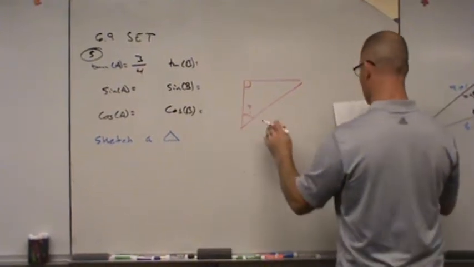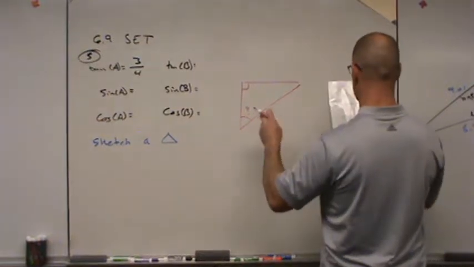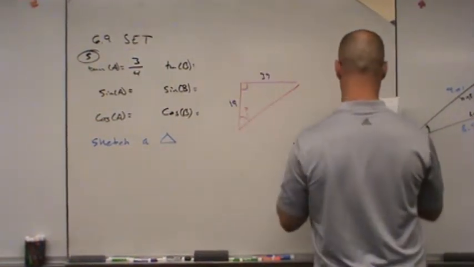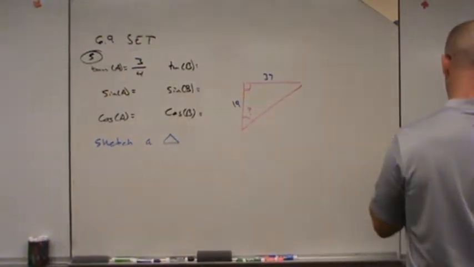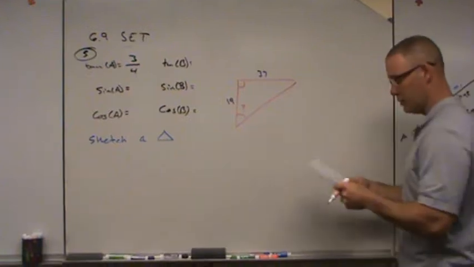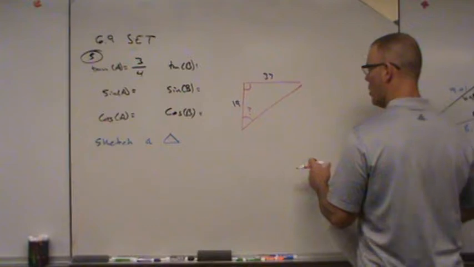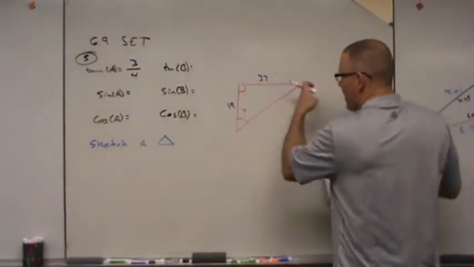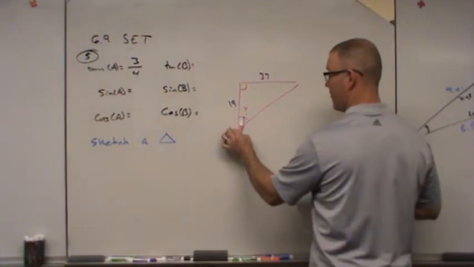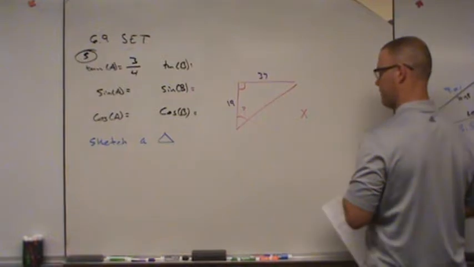All right, it gives me the triangle. It tells me the side lengths are 19 and 37. That's all it gives me. And it says, create the trig ratio that you will need in order to find the value of the desired angle. So let's create that. Well, what did they give me? I don't have A, B, C, I don't have anything labeled, but this is the angle that they're looking for. I'm looking for an unknown, so I'm going to call that unknown x.